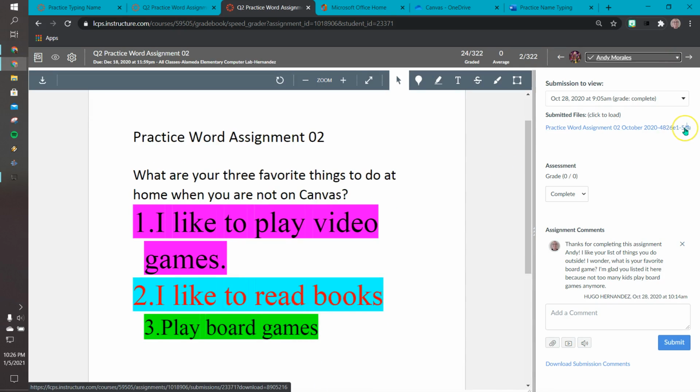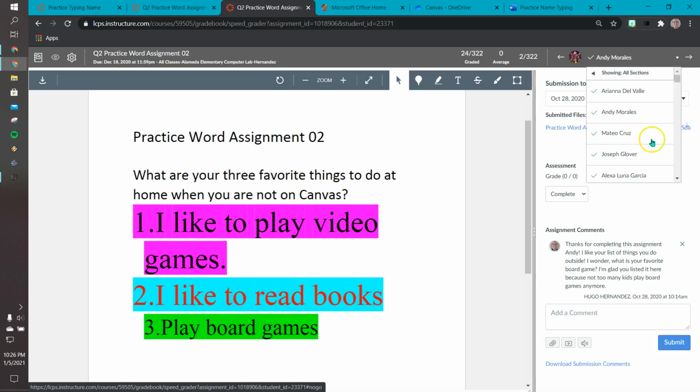Now, SpeedGrader also gives me the option to download the actual physical file, right? I could click on right here. It's kind of hidden on this example here. There's a down arrow to download, or I can click on the down arrow here on the left-hand side. So if you needed a physical copy, right, for our data collection purposes, for a SAT and whatnot, you could download it, right? But it's all here, ready for you to grade, write feedback, and send back to the students. And all your other students show up right here with the drop-down menu, right? You guys are all familiar with that anyway.